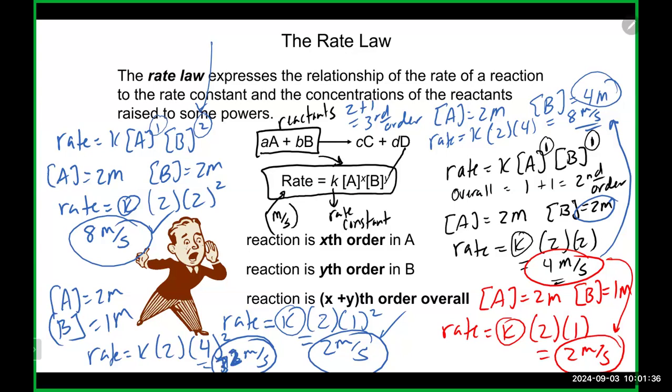It looks a little better, maybe. 4 squared is 16. 16 times 2 is 32 in that case. So here I did increase the concentration of B by doubling it. And we also see, again, that the rate went up by a factor of 4 in this particular case. So it does depend on the reactant, on the order that it is, as to how big of an effect, for example, it may or may not have.